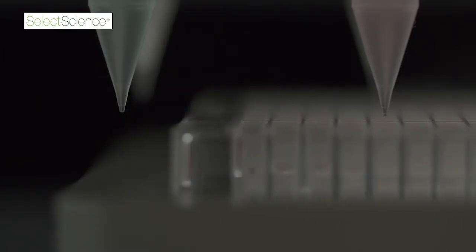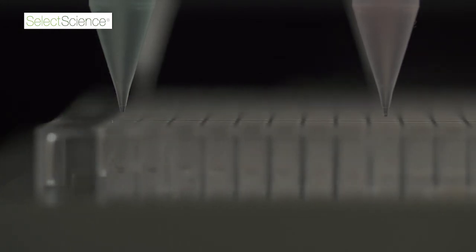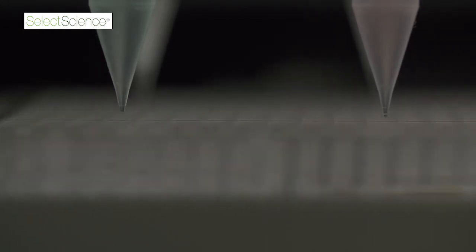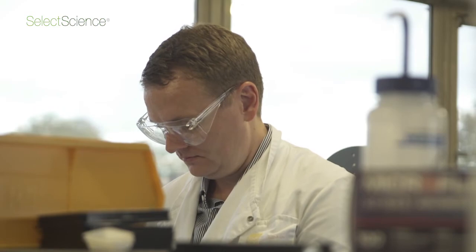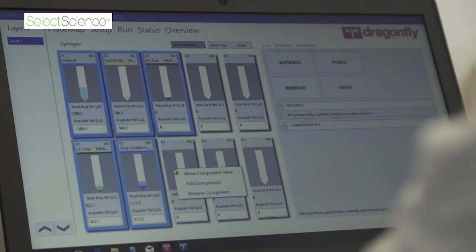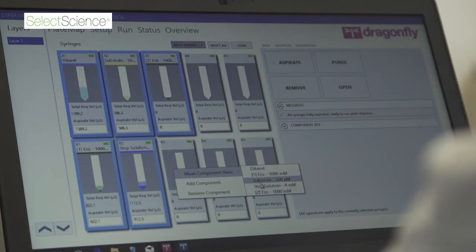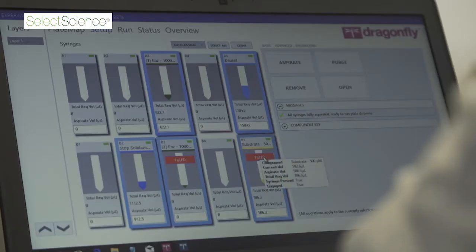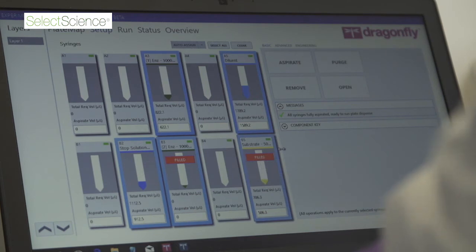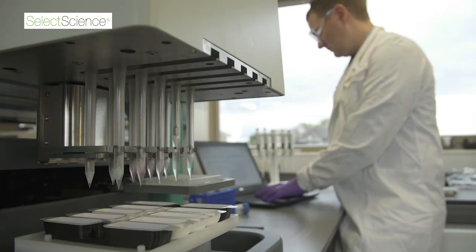A lot of liquid handlers can dispense specific types of reagents. One of the nice things about the dragonfly discovery, and one of the things that attracted us to the instrument, was that it can dispense a whole wide range of solutions, from high solvent content through to things with high glycerol content, which historically is quite hard to dispense. So that makes it a really flexible solution for early assay development, but also detailed mechanistic studies. So the really nice thing about the dragonfly discovery is that you don't need to be a super user.